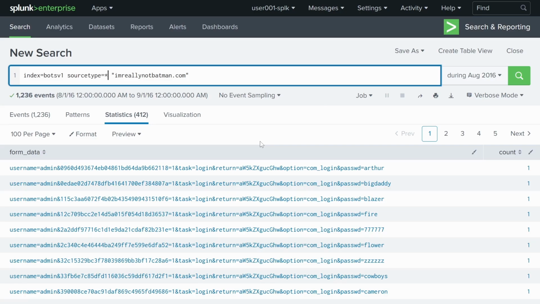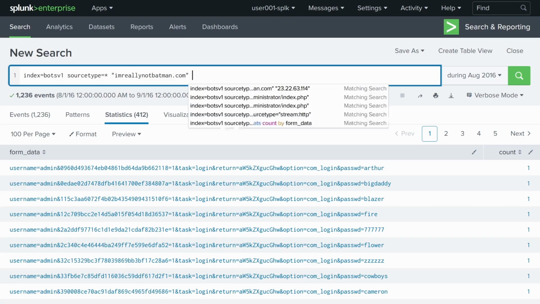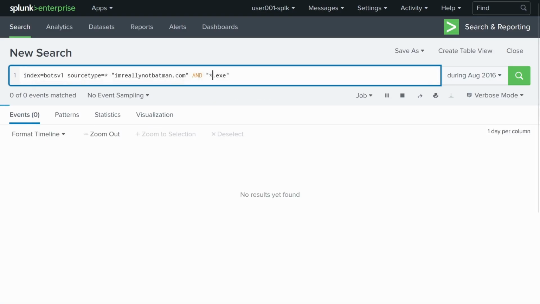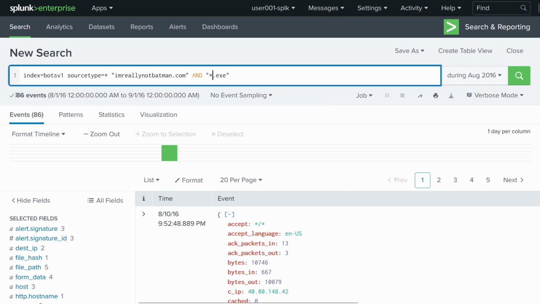so that they can compromise the underlying web server. And so along with our search here, let's also look for any keywords that match the file type of .exe for executables, right? And so what I can do here is add another parameter. And again, there's going to be like a hidden and between our different keywords here. And so I can run .exe, and then before this, I can add in a wildcard. And so if I run this, okay, so we have 86 events.